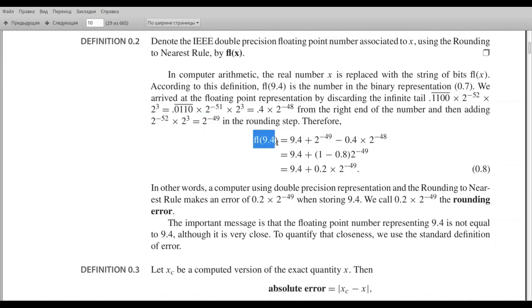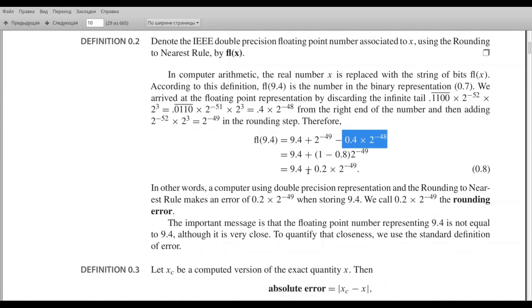Therefore, the floating point representation, we can say that this is our exact number 9.4, sorry. So here are all the computations. So this is the number which we had originally, but then this is what we are chopping away, what is going further in the end of this number. So we added 1 and chopped away this, right? So I explained it here. So this is 1 in the 52nd position of this number 9.4, and this is what we chopped away.